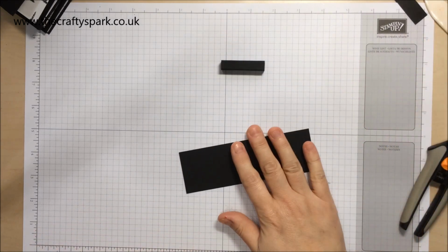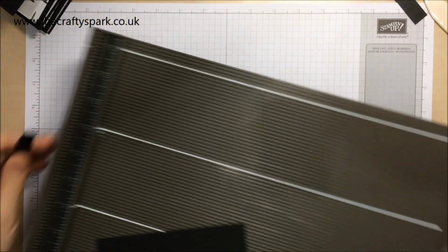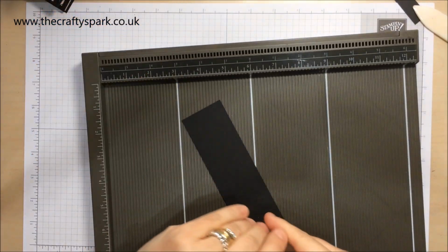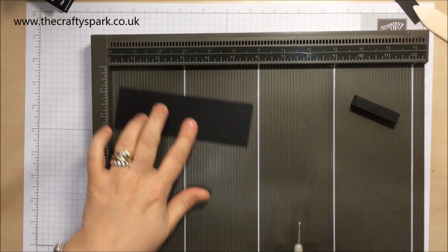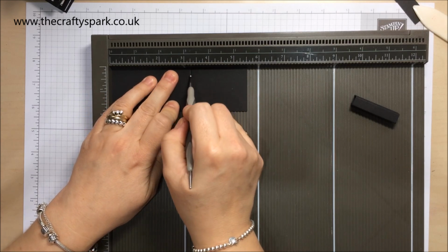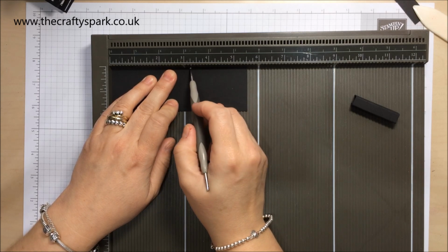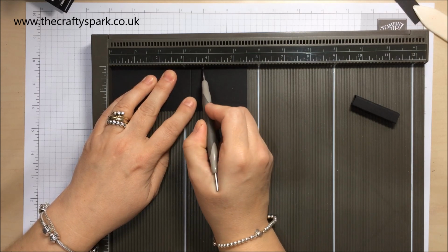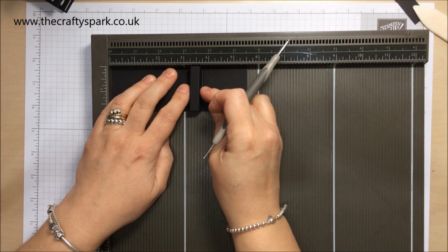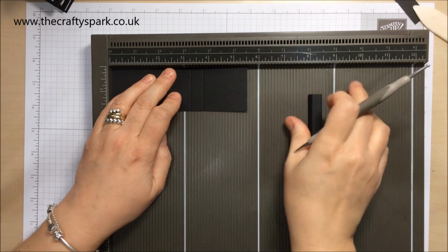Right, on your other piece, the piece that measures 5.5, using your scoreboard again, let's get it the right way this time. Yeah, why not? Don't say I don't spoil you. So, 5.5, long edge across the top, we're going to score at 3.25, and I just had to move the baby wipes off my measurements there. So 3.25 and 3 5/8. Is that right? 3.25 and 3 5/8. That seems ever so big. I don't think that is right, you know. A minute.